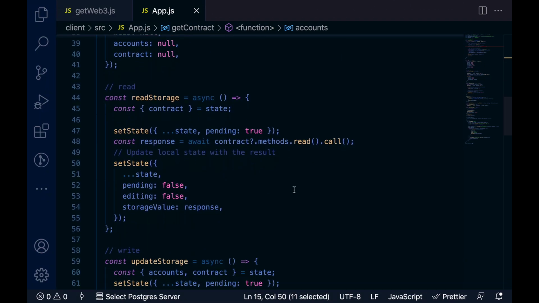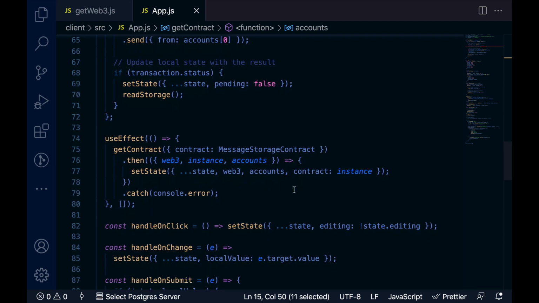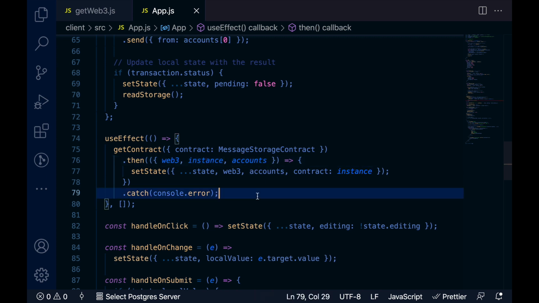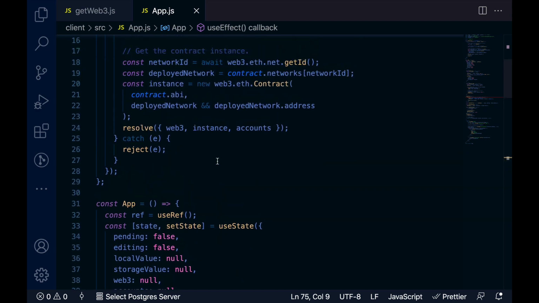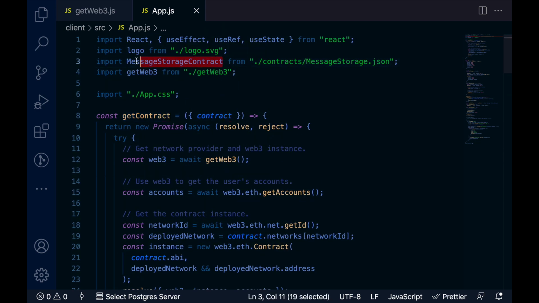So we're going to call this getContract from a useEffect. And again, remember that I've deployed and pushed this code on my GitHub account, so feel free to copy it and get a quick start. It's a quick example of how to get started with Solidity, but also with a dapp, a decentralized application. So what we'll do is first get the instance of Web3, the instance of the contract, and then the accounts. For this utility, I specify the name of my contract that I get from my JSON file. You see it takes one parameter.